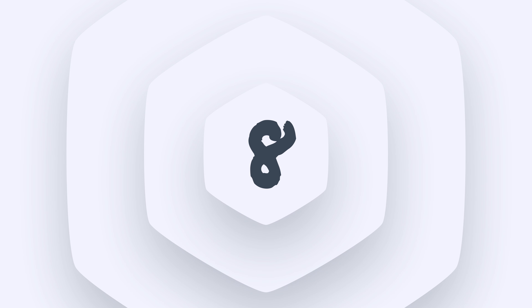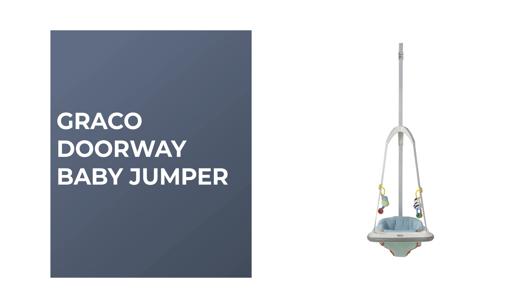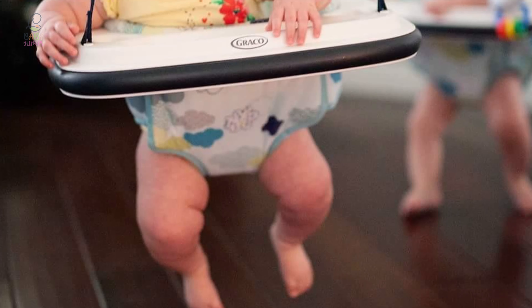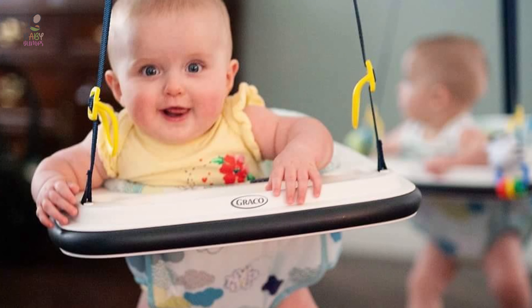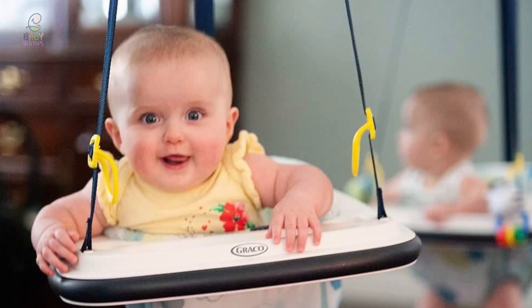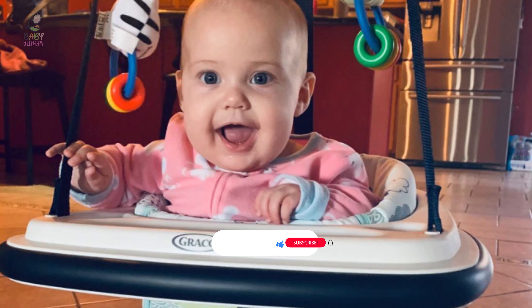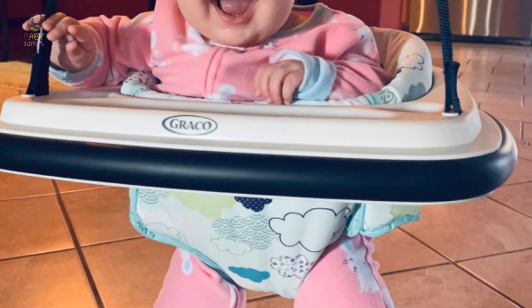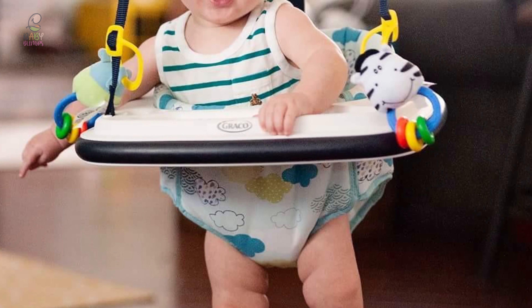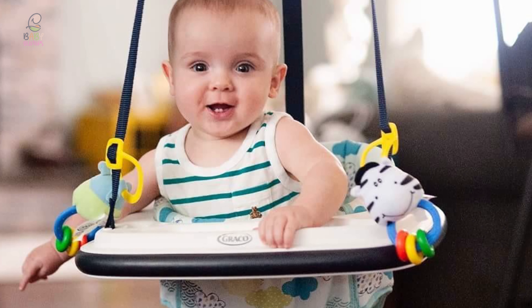Number 8: Graco Doorway Baby Jumper. The doorway bumper jumper is a really good choice for a baby jumper. It's safer for babies than most other options because it keeps their little bodies aligned properly, and it also has a play tray that helps keep them from banging themselves into the doorway. This simple hanging jumper is easy to install thanks to the clamp design that won't leave marks on your door frame. You can also easily reposition or move this jumper to different rooms. This action-packed entertainer allows you to take the baby from room to room, so you can keep the baby by your side.